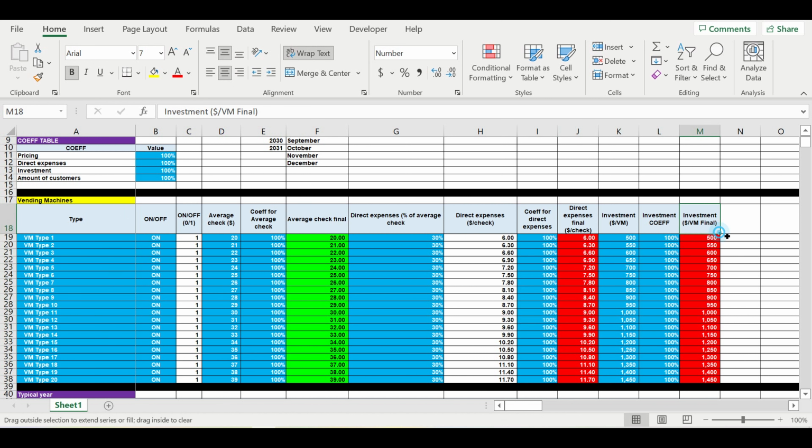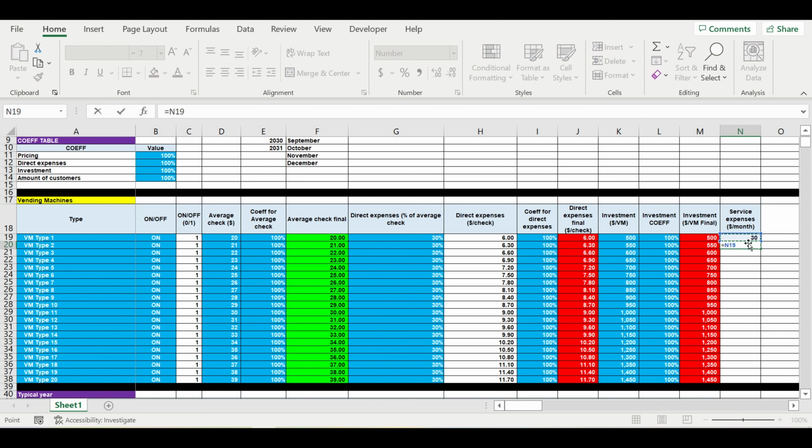Now we have to assign service expenses, dollar per month. This will be some kind of fixed expenses. Let it be, for example, $30 for this, plus 10, for example.